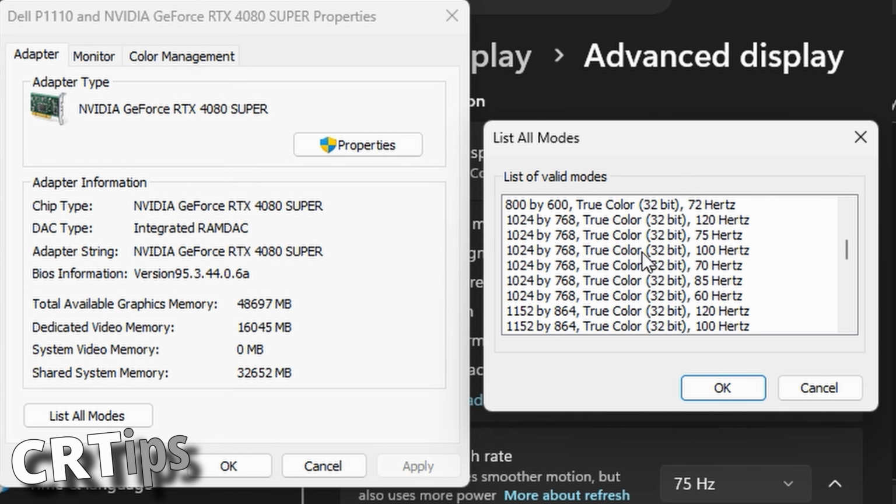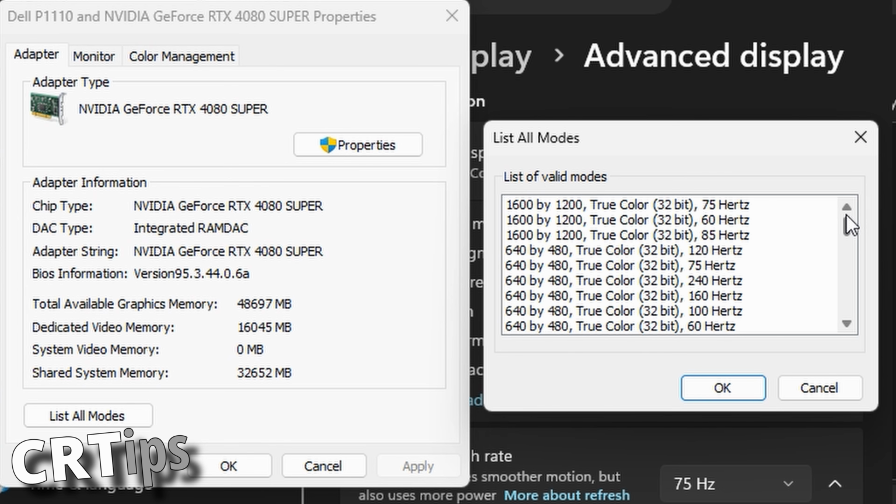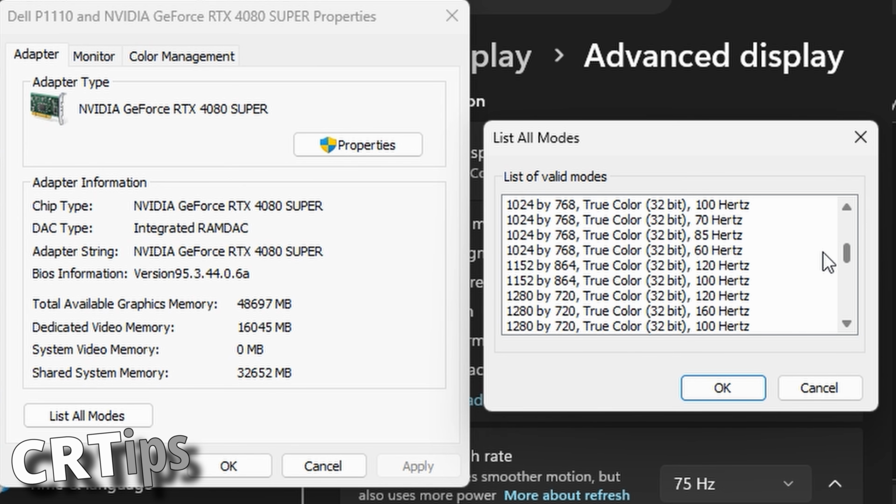This, unfortunately, will also include resolutions that don't exist. Meaning that if I set it to 720 by 576 at 100 hertz, chances are this is going to be my resolution, which is 1440 by 1080p at 100 hertz. That is a resolution that I have. Chances are it's going to be that scaled to this resolution. We don't want that. So same advice as I gave before, make sure you know what resolutions you've made before actually just picking and choosing from this list, because a good amount of them aren't going to exist, which kind of sucks. But like I said, it's a Windows thing. It's not really anything that you can do.